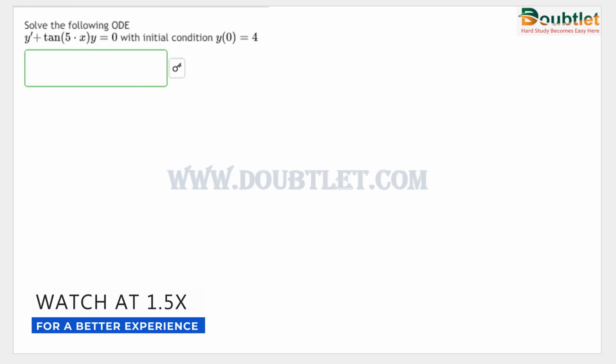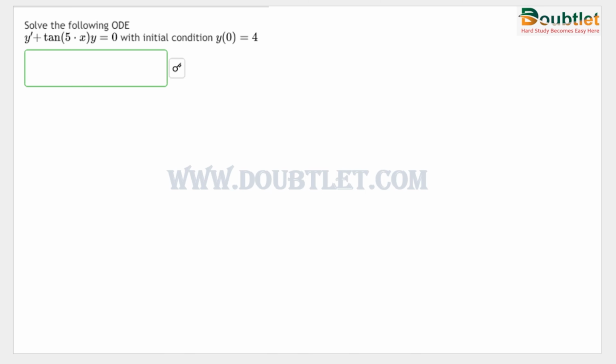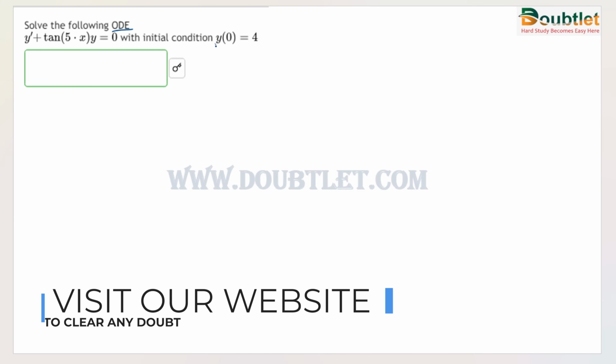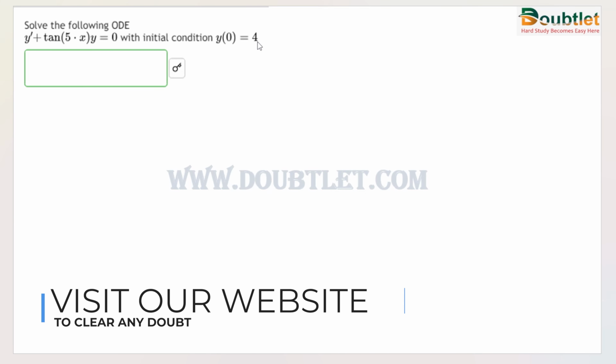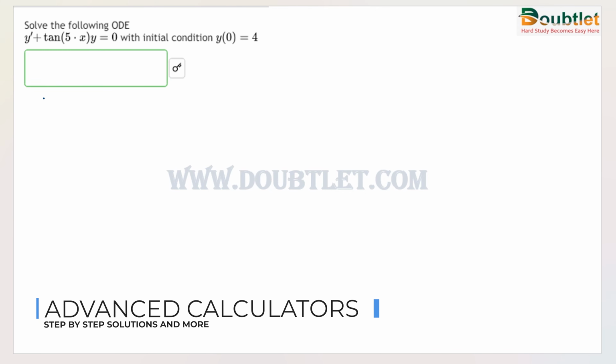In this video tutorial, we are going to discuss how to solve the following given differential equation, that is y' plus tan(5x) times y is equal to 0, and the initial condition is given. We know that if we use the variable separable method, then we can solve this differential equation.